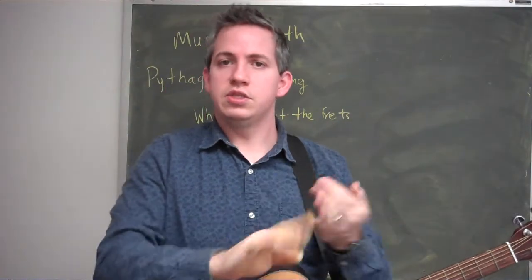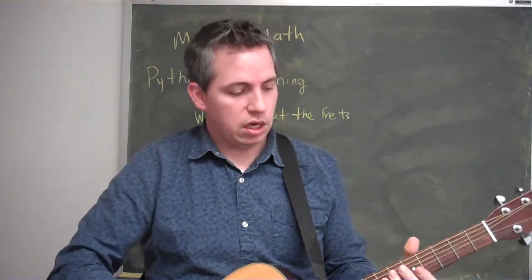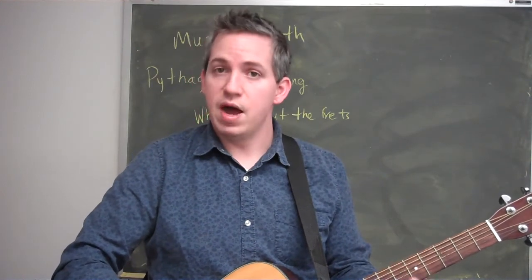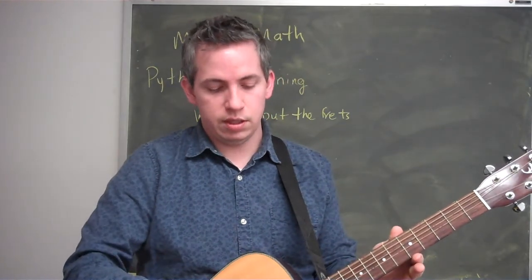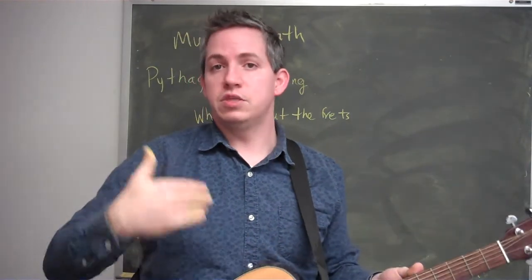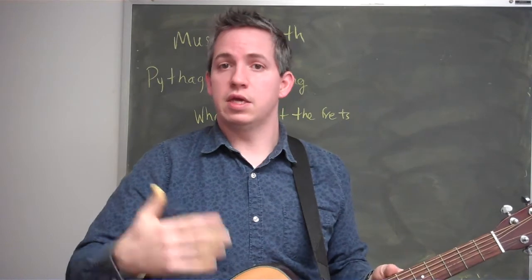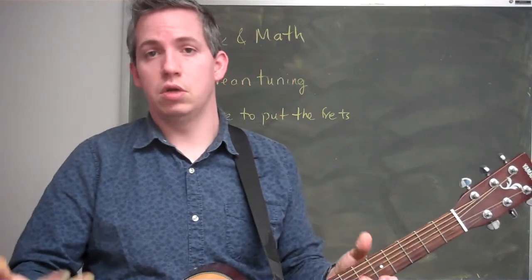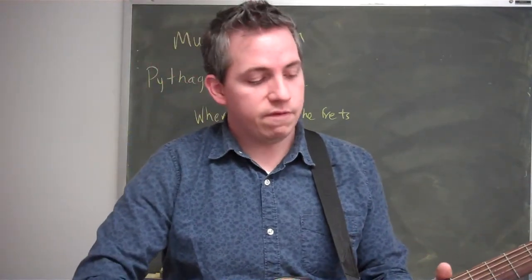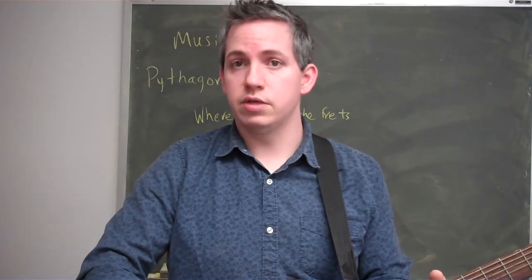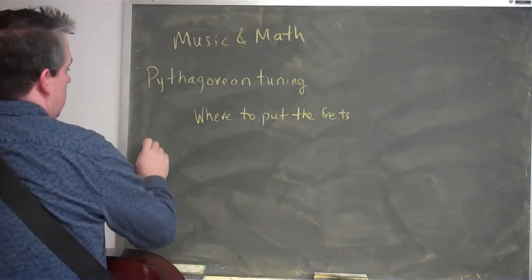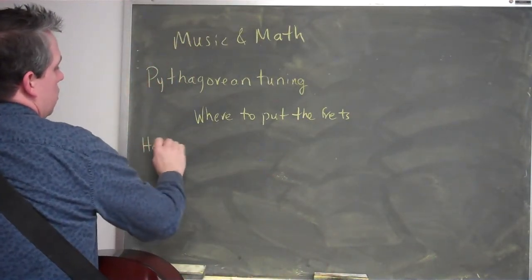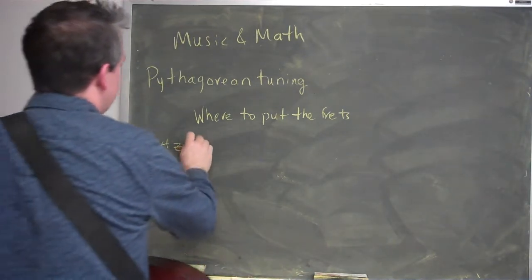The first thing I want to talk about is that when you're playing music, it comes out of this idea of a vibration. If I pluck this string, you can actually see, if you look closely, that it's vibrating. The speed at which it vibrates we measure in hertz, or times per second. The faster it vibrates, the higher the note, and the slower it vibrates, the lower the note. So we measure music in vibrations, and we call that unit of measurement hertz — times per second.